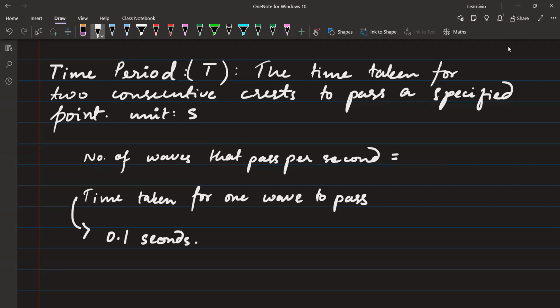ये तो यूनिटरी मेथड हो गया ना, एक चॉकलेट का दाम 0.1, ठीक है, तो 1 रुपए में कितना मिलेगा चॉकलेट, ये बताना। बेसिकली टाइम टेकन फॉर वन वेव टू पास इज 0.1 सेकेंड, तो 0.1 सेकंड में एक पास करेगा, फिर 0.1 सेकंड होगा दूसरा पास करेगा, सो वी कैन राइट इट लाइक दिस ना, 0.1 इनटू हाउ मच, 0.1 इनटू 10, क्या ख्याल है बताइए, 1 हर्ट्ज, तो बेसिकली वही हम करें 1 हर्ट्ज.